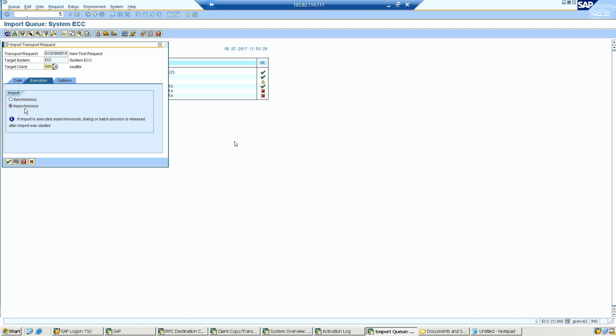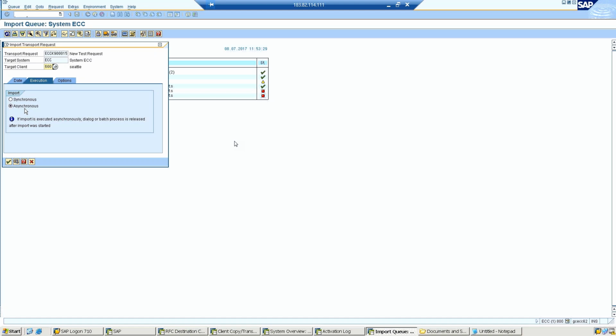By default it is asynchronous. If you don't select any option, it is asynchronous. Means when importing asynchronously, the dialog and background work process is released once the import has started. Otherwise it is blocked.